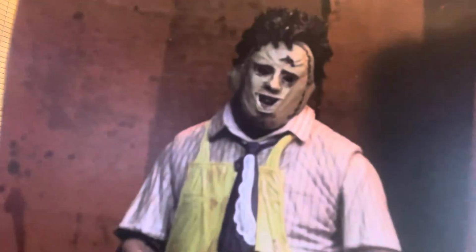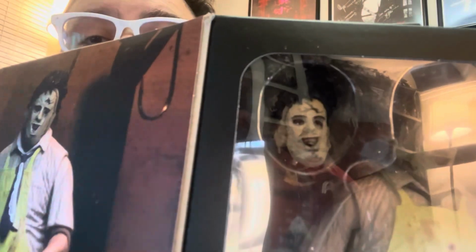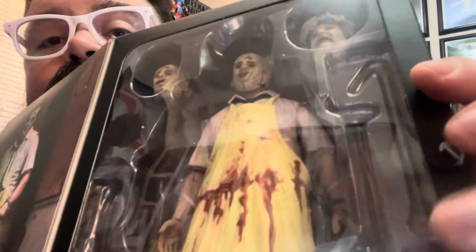It shows Leatherface here. You can see there's a blacked out eyes version and one with actual eyes, taking a hint from the Michael Myers Halloween Ends figures. As you can see, this one has a sculpted apron. The last one had soft goods, and this also has the old lady head and also two Leatherface heads. It has the hammer, the crowbar, and a screen accurate green chainsaw, some alternate hands. We're going to open him up, see what he's all about right now.